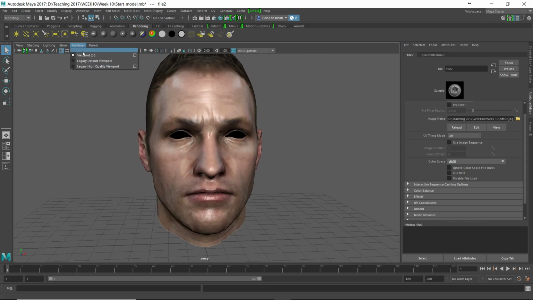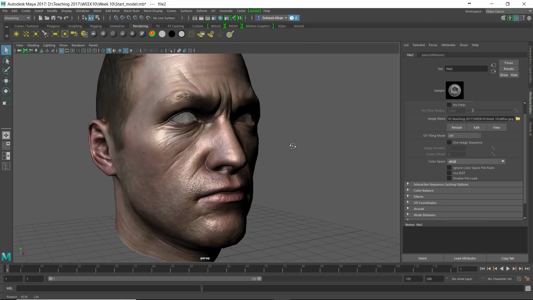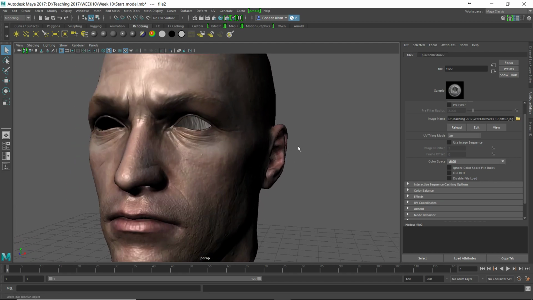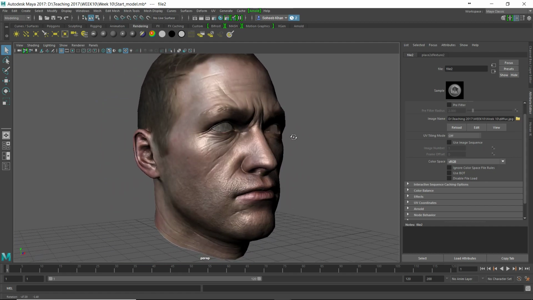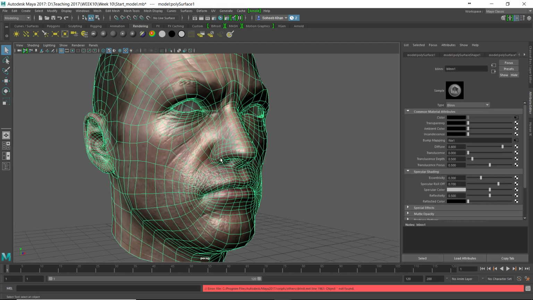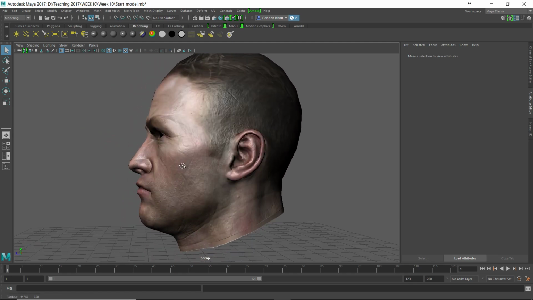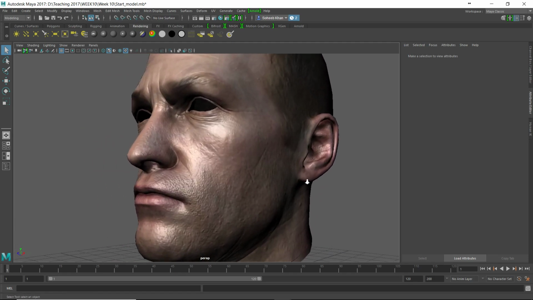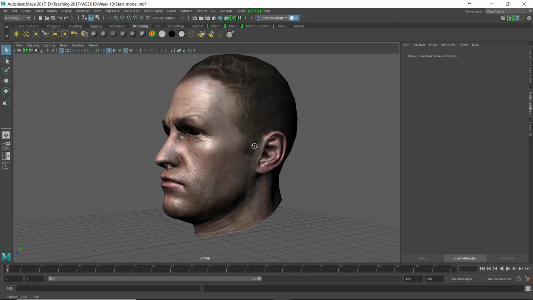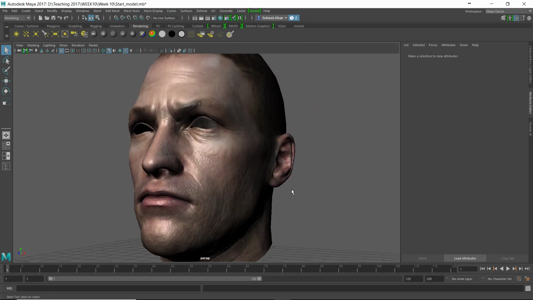Now if I look at that through the legacy high quality, you can see that it shows the normal maps a bit better, so how they're projected onto that. You can see all that detail that we created in ZBrush is still there, but now our low poly version of the model is also there, and you can see the high res detail being projected across. So that's what you need to do in terms of having your low poly and high res poly version of models.